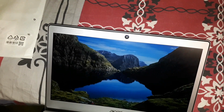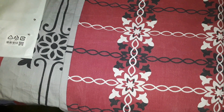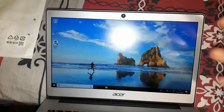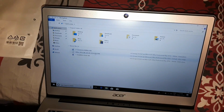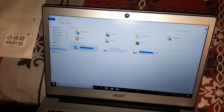Your PIN is required to sign in. Okay, so let me just enter the PIN. I think it's because of the oily hands that I'm not able to use the fingerprint. So yes, it's signed in and it should be running off of the SSD.